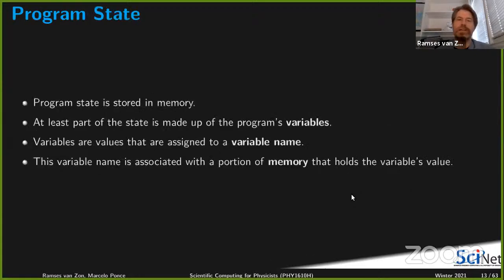So let's think a little bit about state again. For the most part, program state is stored in computer memory. Okay, and often most of that state has a name. So every value has a name, and when it has a name, you can call it a variable. The variables are values that you can think of as little boxes with a name, and I can put a value in it. And they're called variable because I say I have a number 1 somewhere, and I give it a name x. In programming, I can change that value of x to 2 because it's variable, right? And that means I'm assigning the value to x.